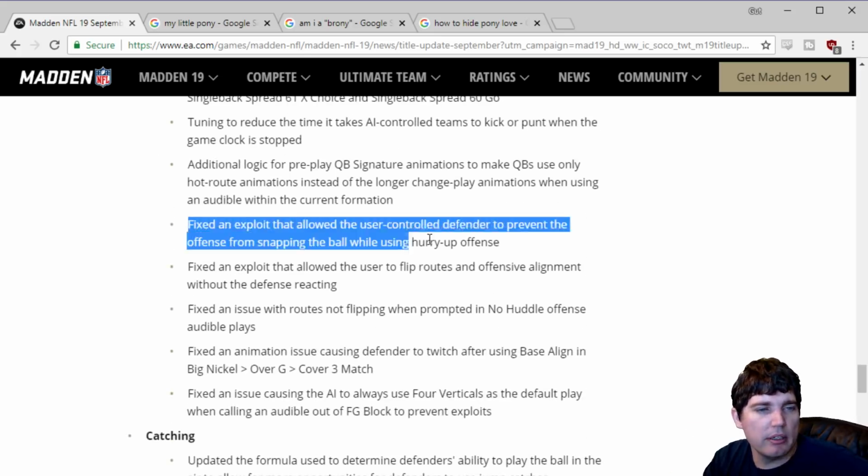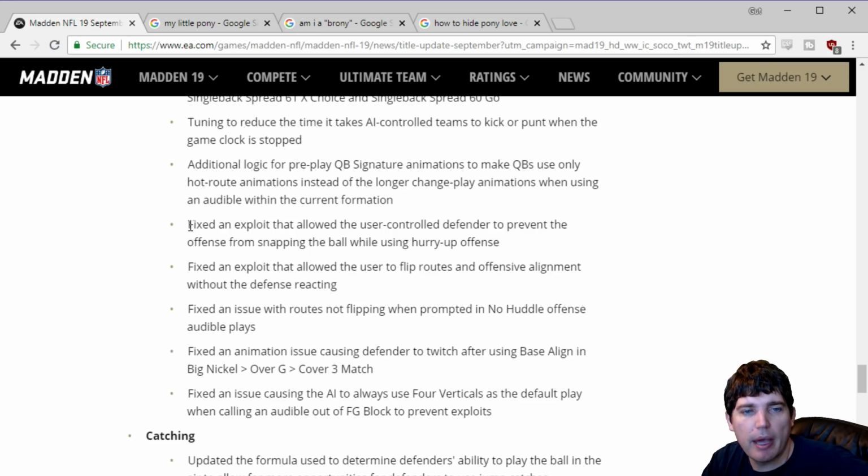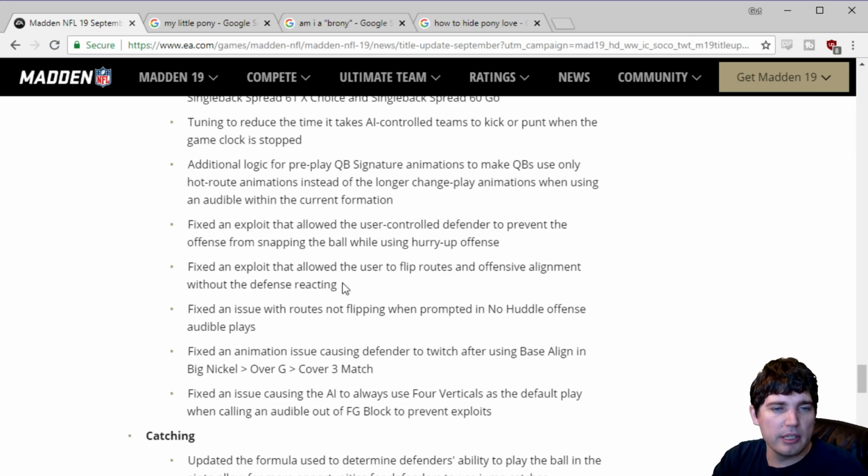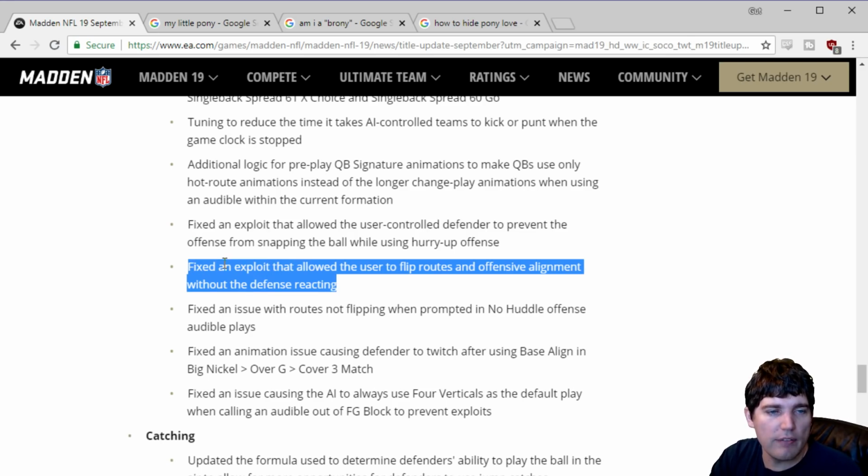Fix an exploit that allows the user-controlled defender to prevent the offense from snapping the ball. Yeah, I put out a video on that. See, look at that. I put out a video, then 2 weeks later, because it was sent into EA, made public, people were exploiting it. Instead of dealing with it for 2 years, like some glitches or issues like that, they fixed it. Yeah! So now it's not an issue for a year or two. It's gone.